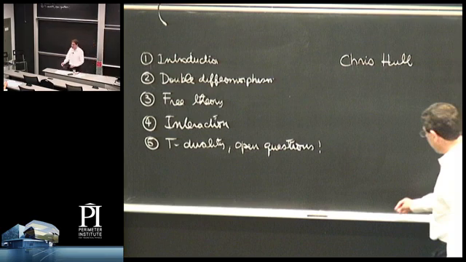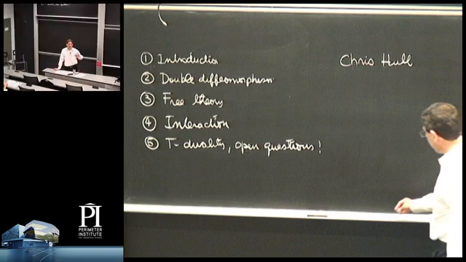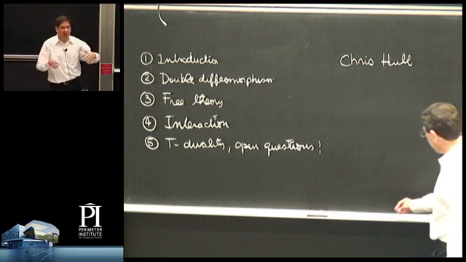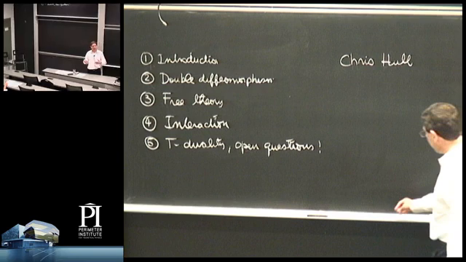So, why double? Basically, you know very well that if a string lives in a compact space, it can wrap, and therefore has, in addition to momentum modes that represent perhaps little strings going around the circle, you have big strings wrapped a number of times. So strings have momenta and winding when you have a torus. And therefore, from the viewpoint of additively conserved quantum numbers, there's a momentum quantum number, a winding quantum number, and there are dual coordinates associated to them. The x's of the tori and some new exotic coordinates that are conjugate to winding.